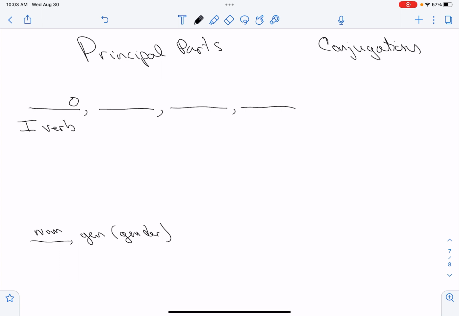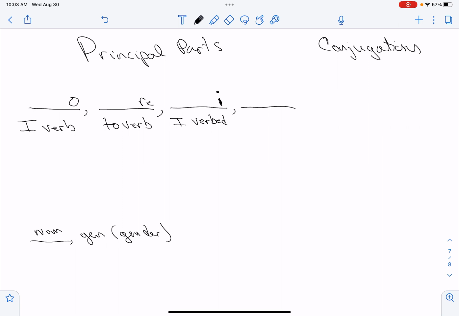So you've seen O verbs before, that's fine. The second one will end in an RE, and that's the infinitive, and it's going to be the to verb. So that's the infinitive form. The third principal part will always end in an I, and that's translated I verbed. So that's what's called the perfect tense. That's one of the two past tenses we're going to talk about.